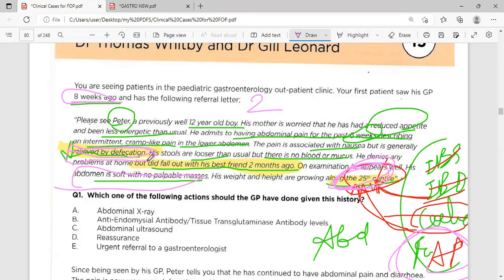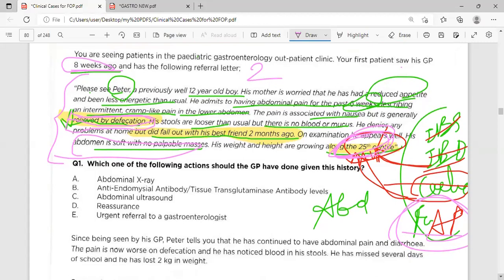Now, I told you to exclude it. To diagnose any child, first of all, you have to rule out all the differential diagnoses. We have done that here. We have to look for the criteria of functional abdominal pain. We have the criteria. Third, you have to see if there are any red flags of chronic abdominal pain. Do we have any of the red flags here? No, we do not have. So we are concluding this is a case of functional abdominal pain.